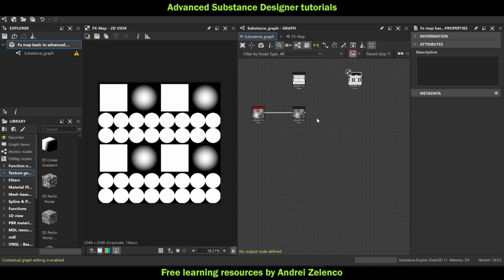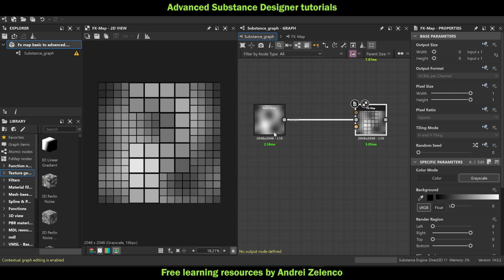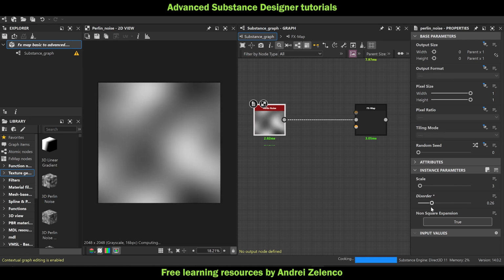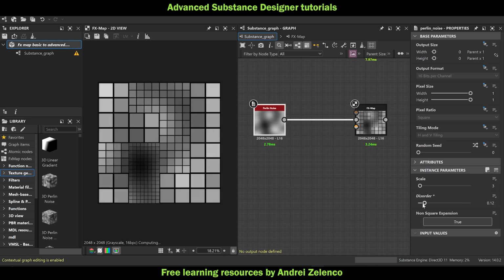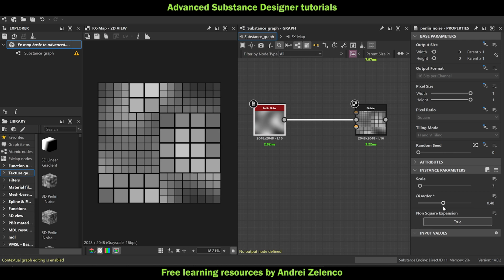And lastly, I want to talk about this example. So you can use, for example, a map like this and then change the disorder of the Perlin noise, and it's going to give you an interesting effect where the tessellation or the subdivision changes based on the luminosity here.